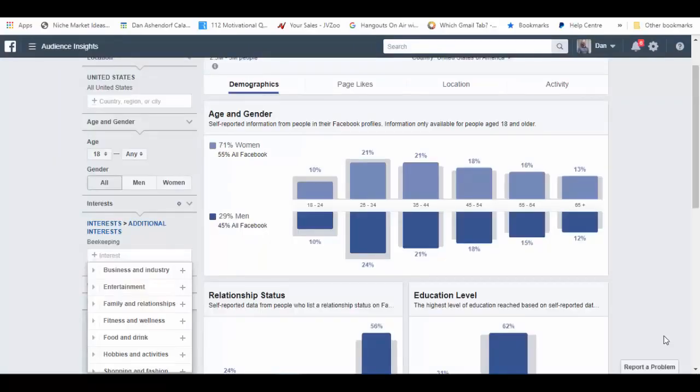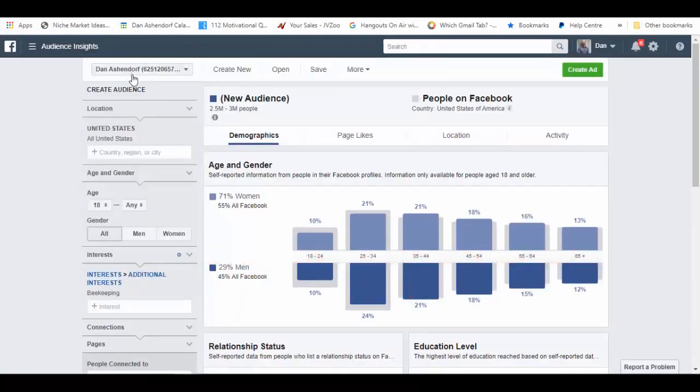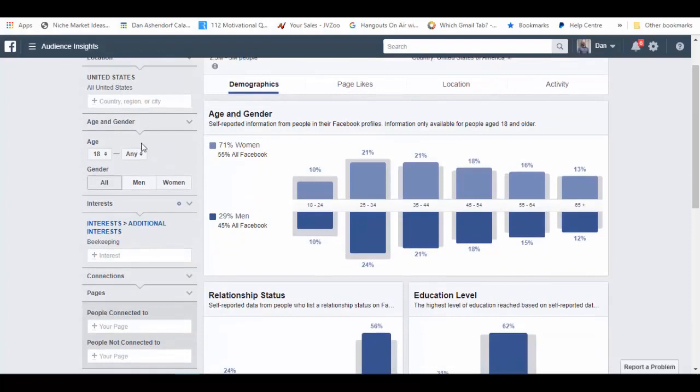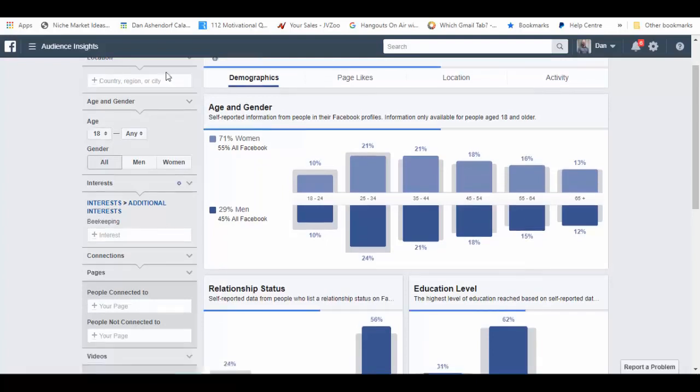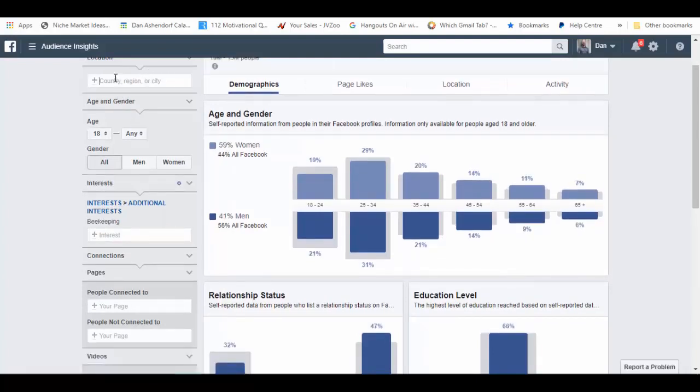This is an AdSightPro review for you, and we're here in, as you can see, that's my account. And what did I do? I went for the United States because I'm looking for an audience, or actually what we can do is just get rid of a specific state or a country rather, and I've got the ages open here.